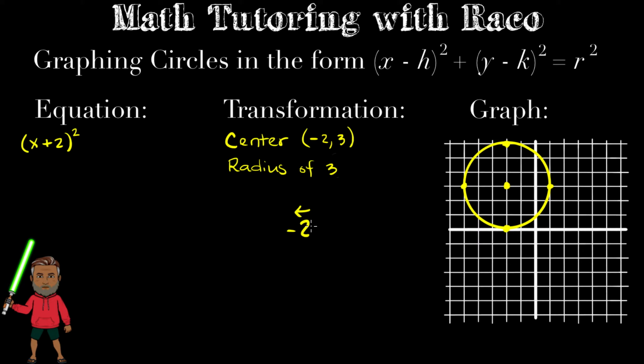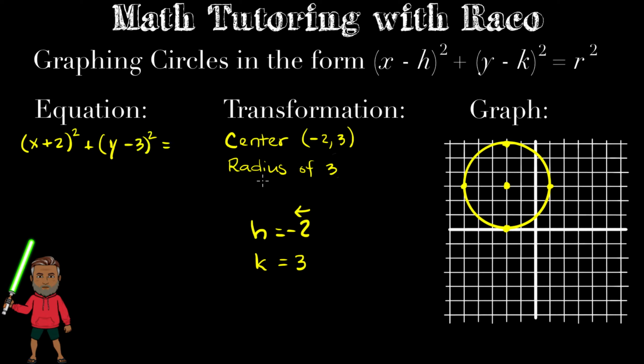So when we go to the left 2 spaces, we're going to make sure that it says plus 2. I know it's opposite, but that's because that's what this equation says, the opposite of whatever h is. In this problem, h is negative 2, so over here I have to do the opposite of that. So we can say that h is negative 2. That means in our equation, it's going to say x plus 2. Now you'll notice that k is equal to 3, so I can write that k is equal to 3. So that means in our equation, it's going to be the opposite of that, plus y minus 3 to the power of 2 equals.